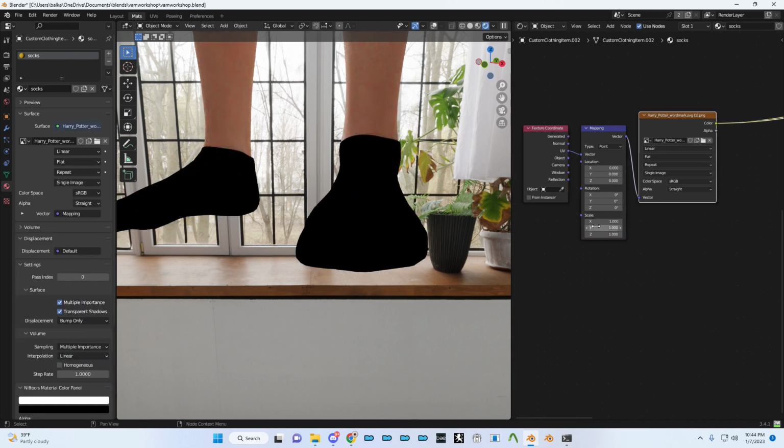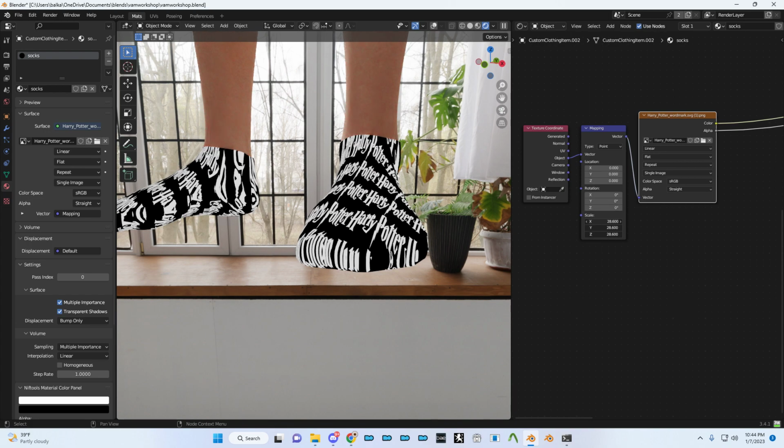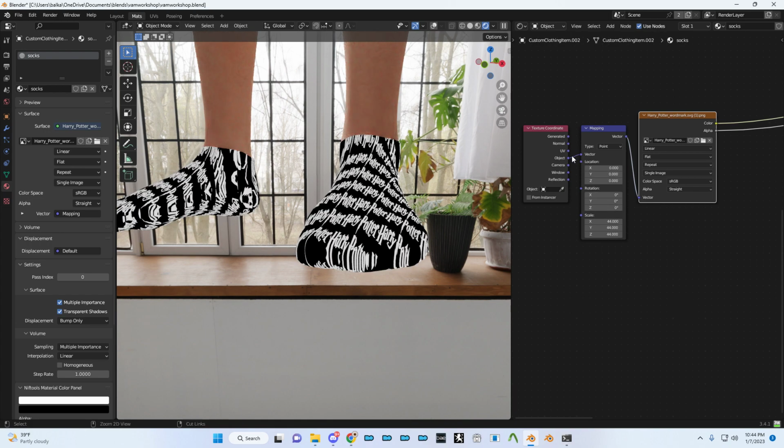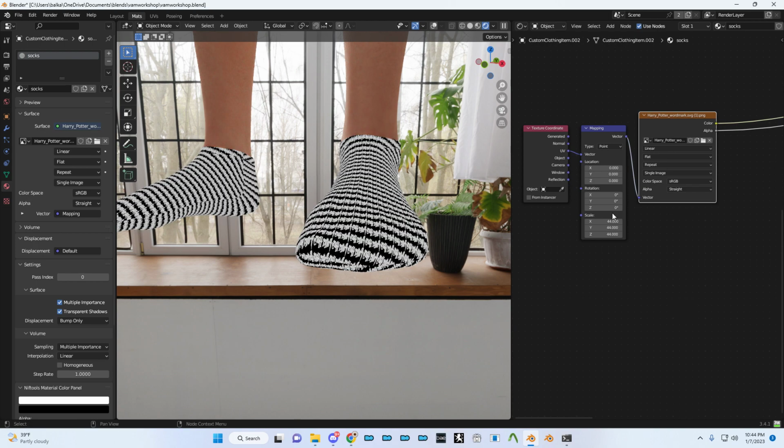Let's see, what's this look like? Doesn't look like anything. Maybe object? What's going on here? There we go. Yeah, something like that. See, the UV, it'll look nicer on.